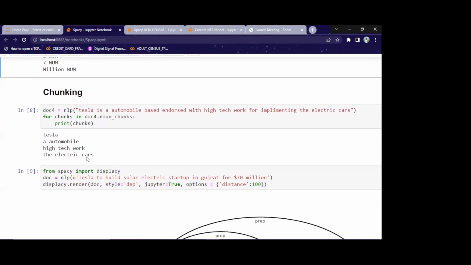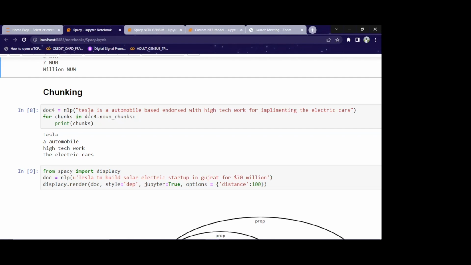Next up is chunking. Chunking, which we have seen in the previous class, is basically grouping together the same kind of objects. Here we'll see an example of grouping together noun chunks. The sentence here is: Tesla is an automobile-based company with high tech work for implementing electric cars.